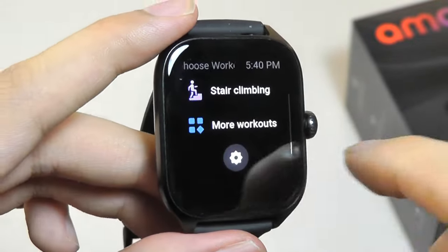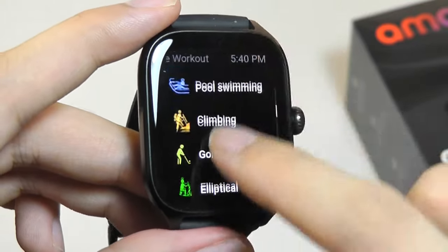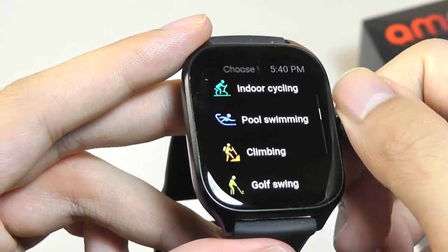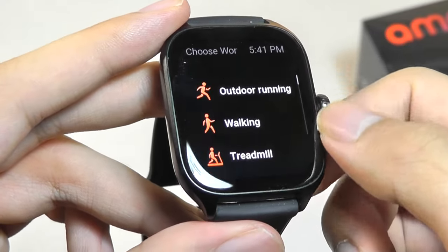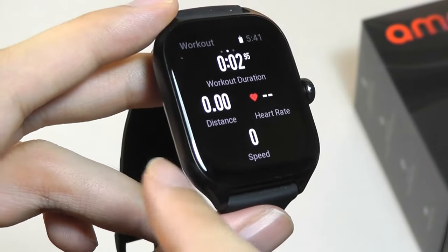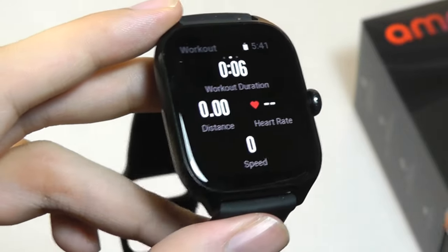There are other workouts which you're able to trigger, and there's a pretty long list here of over 150 sports. During these sessions it will either activate the GPS and/or heart rate tracking and step count tracking, as well as calorie counting. If you tap to start an activity, you can hear it's using that speaker to give you voice prompts as you are doing that sport, which is pretty neat.